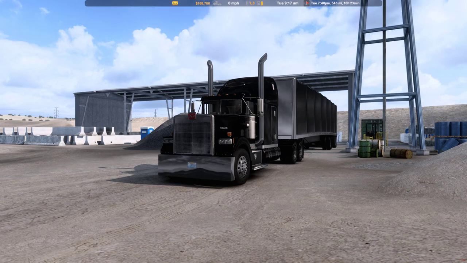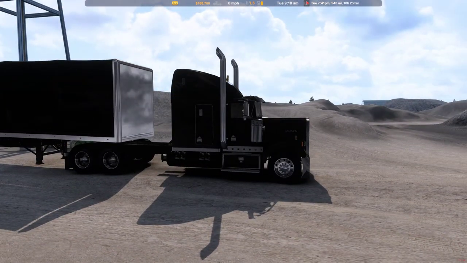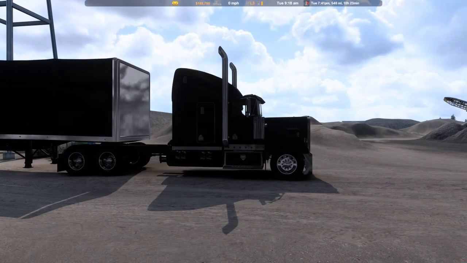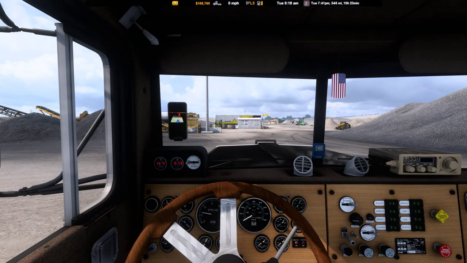And on the back we've got the spread axle mat trailer, side tarp, of course. And we're loaded up with mortar. Going to catch them. It's about 546 miles from here, about 10 hours to get there. So let's get going.